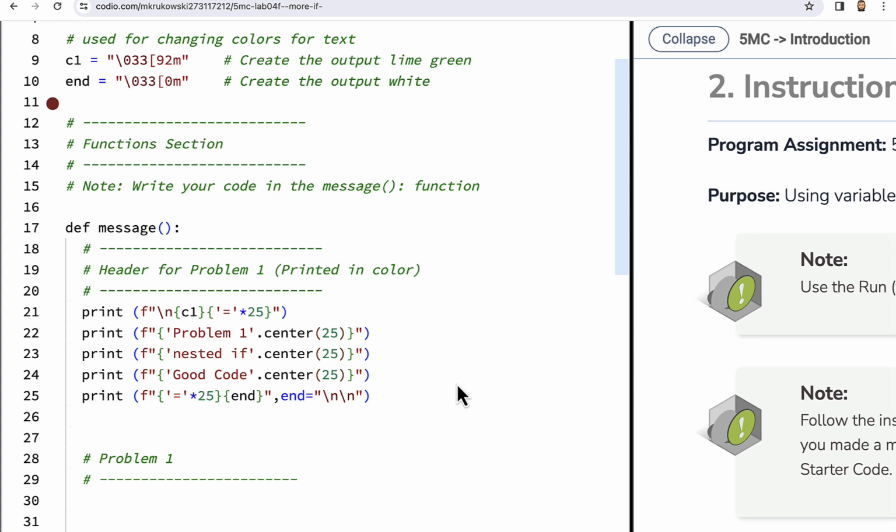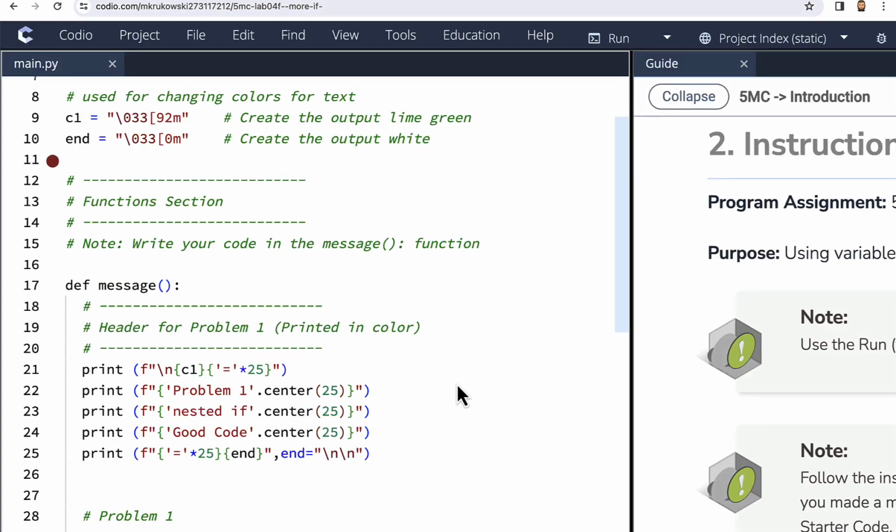If you want to utilize something like this for your lab projects, there are a couple of things you need to understand so this works correctly, so you're not spending a lot of time troubleshooting. What I have up here is a C1, which is given this escape code to create a lime green color. My first statement starts with a C1 in my F string, and I'm doing 25 dashed lines, and then all this text is going to be in color.